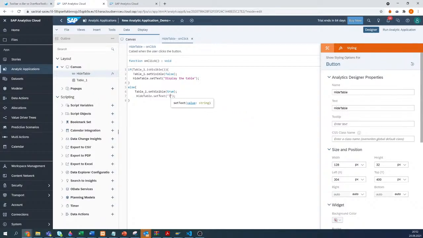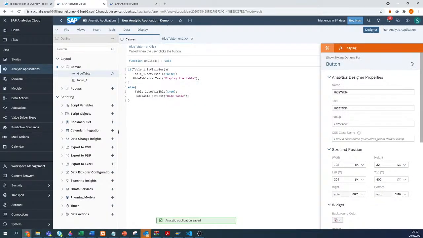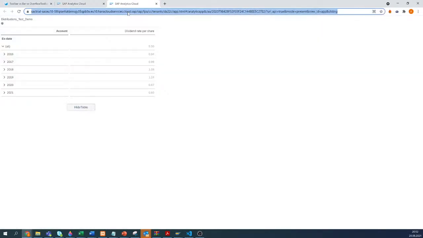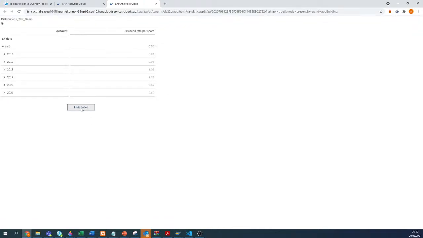So that would be hide table. So make it 40. Okay, so let's refresh. And let's hide, and then you can see that the button will change the text, and the table will change the state.